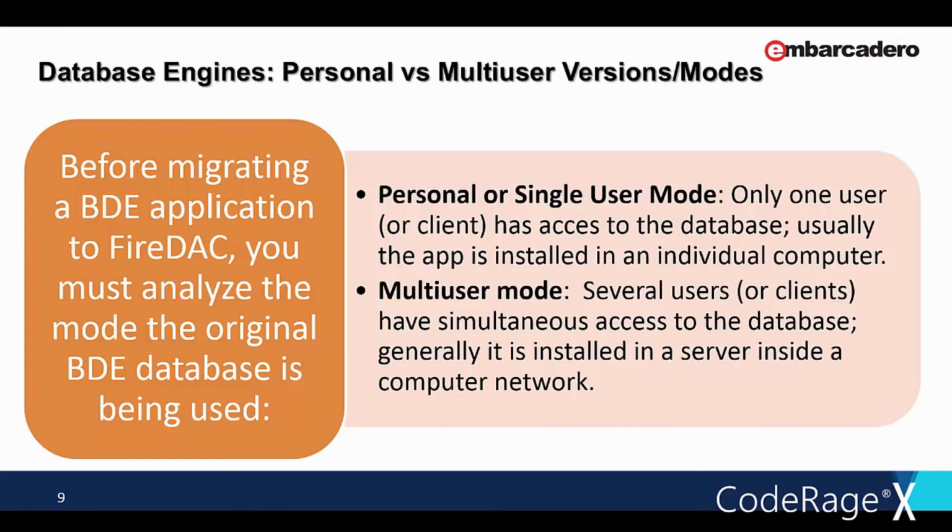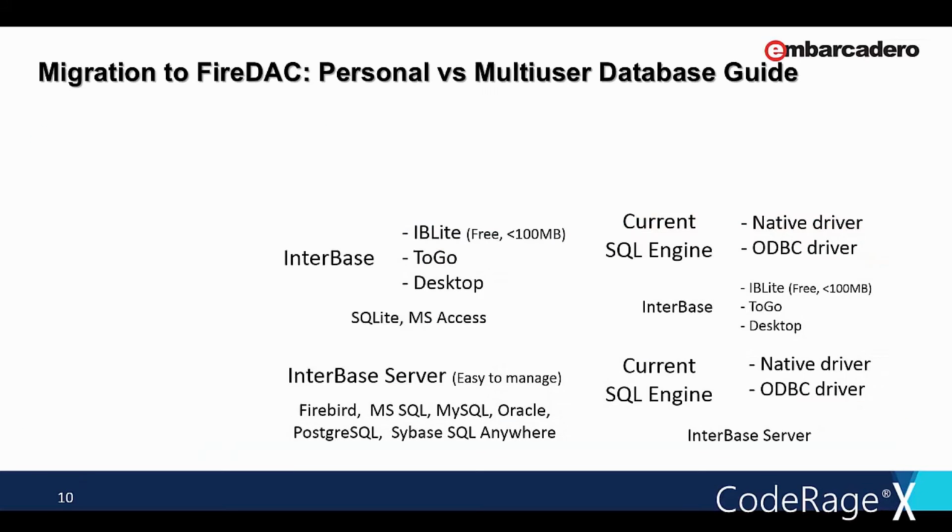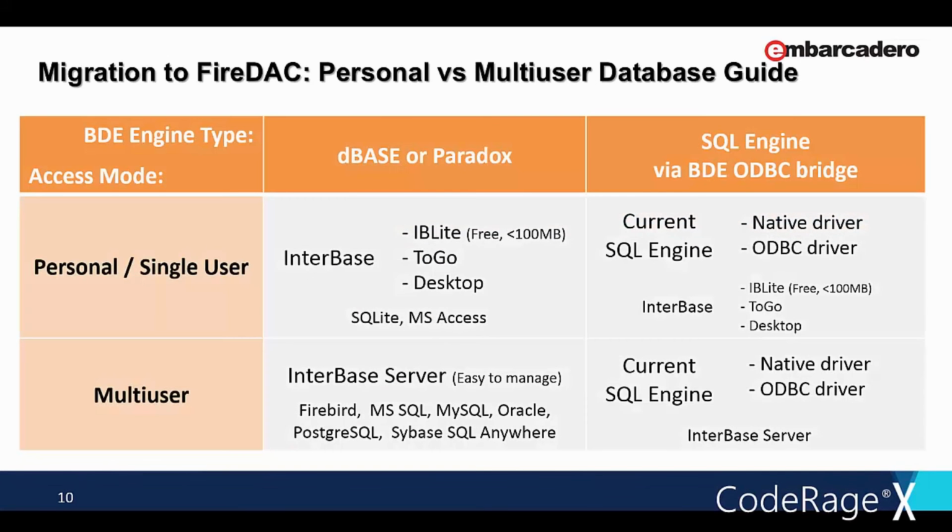In multi-user mode, several users or clients have simultaneous access to the database. Generally, it is installed on a server inside a computer network. So this is the recommended migration path for FireDAC of personal versus multi-user databases. At the top, you see the BDE engine type being used, or the internal connection or data storage format.